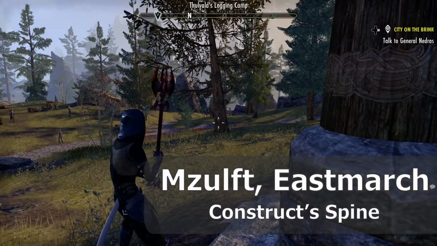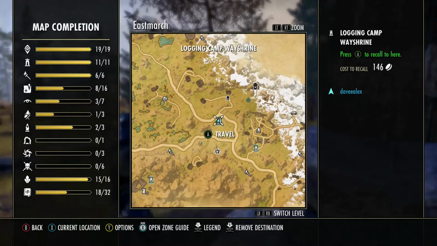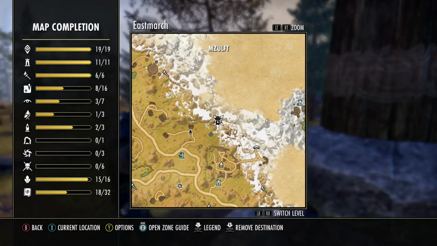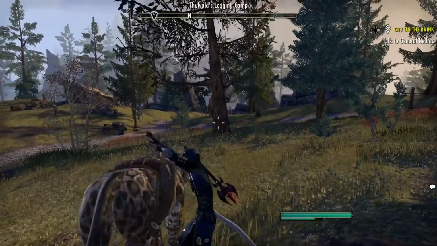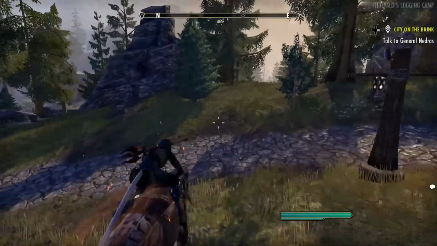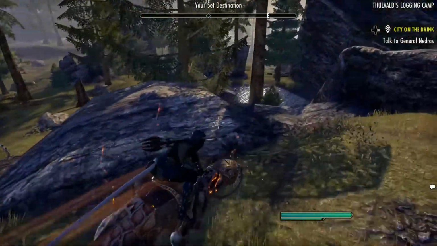Alright guys, we are in Eastmarch, and we are at the logging camp wayshrine. We need to get right over here to this Mzulft. Guess that's how you say it. You gotta be careful getting there because there are a lot of Spriggan and trolls. So pick your path carefully. Try to go this way, see if we can get through without having to fight anybody.